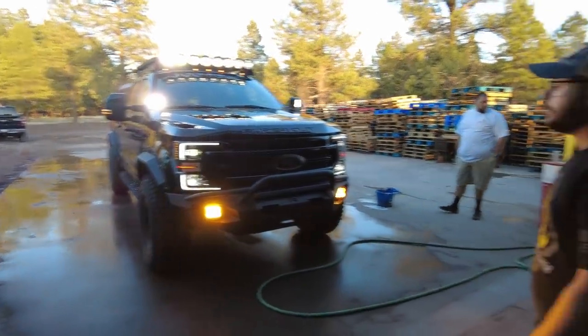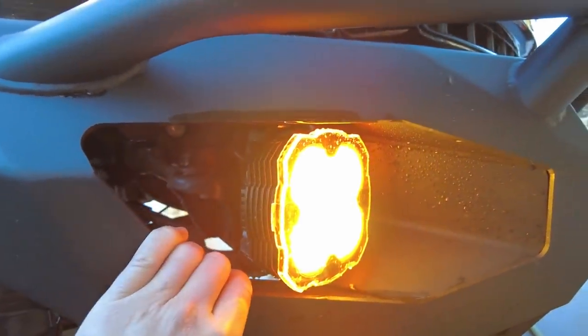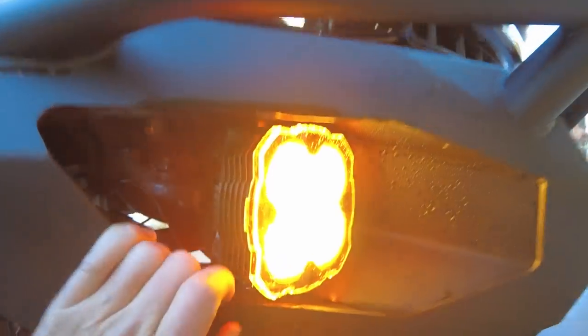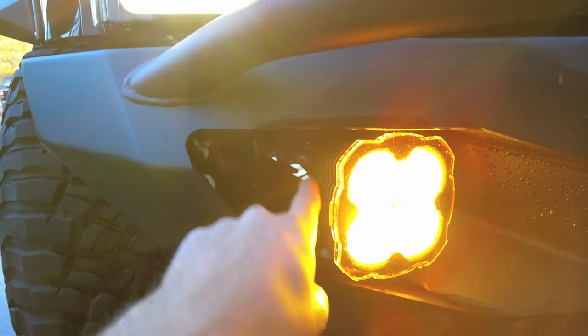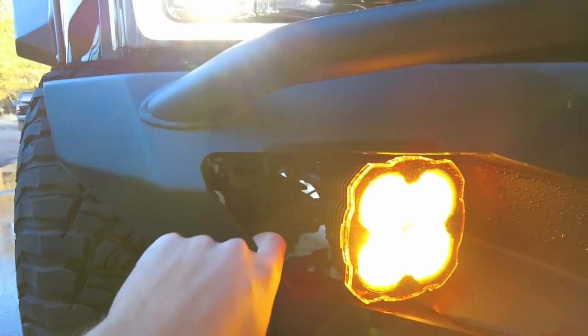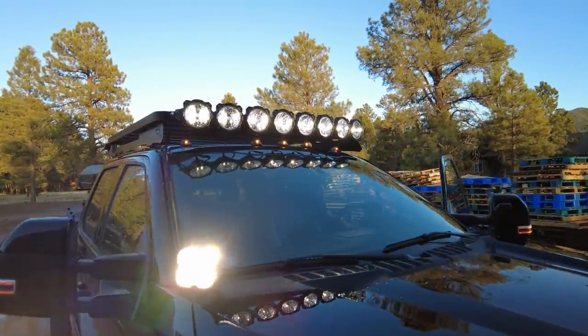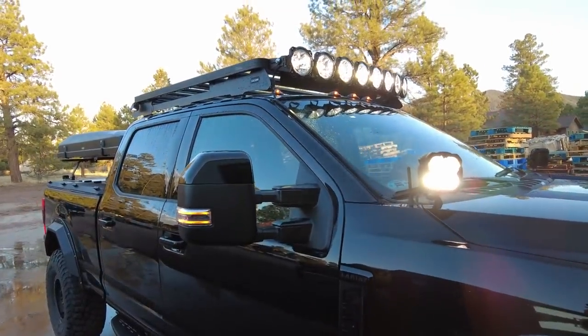I'm glad we went with the Flex 4s in the bumper — they fill out that spot pretty nicely. We were planning on putting the 3s down here, but then we grabbed a 4 and were like, a 4 fits. The 3s might fit on the side. More light is always better. We grabbed a 3 to see if it would fit over here, and a 3 kind of fills that triangular space perfectly. So I may throw one of those on, but we ran out of time today. The Pro 6 is high enough that you can still see the clearance lights underneath. And all the amber backlights really match with all the other amber stuff going on in the Ford.